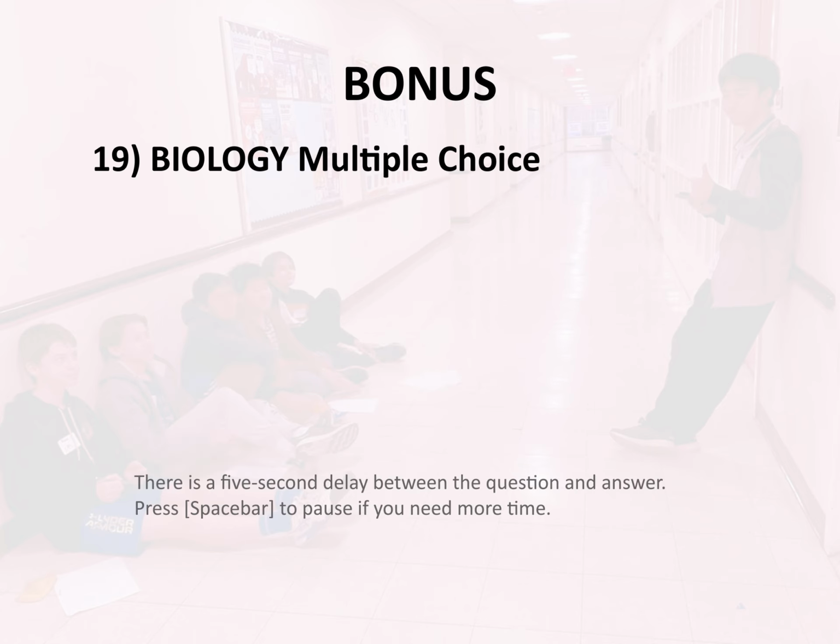Bonus, 19. Biology. Multiple choice. Your body has approximately 1 million B cells and 10 million different T cells. A gram-negative bacterium enters your body and one of your B cells binds to the bacterium via the BCR recognizing the LPS. Which of the following will happen next?